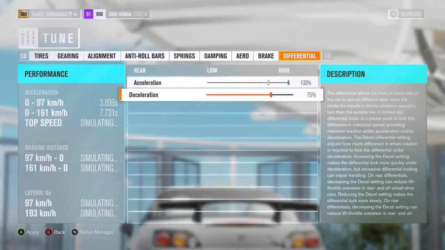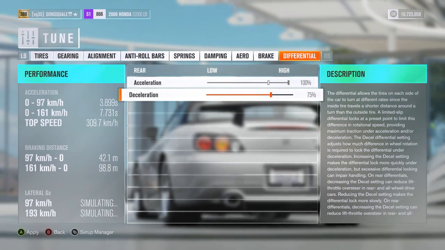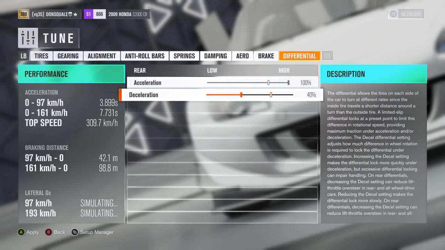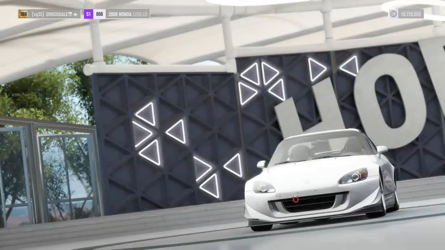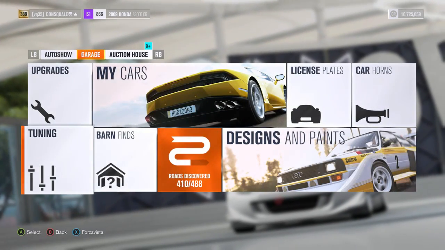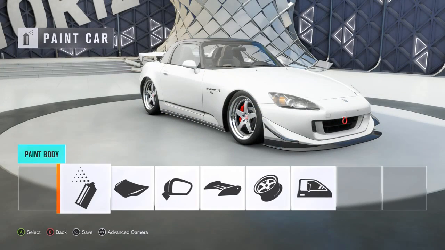From my understanding, you put it high for acceleration and low for deceleration. I don't know, correct me if I'm wrong down in the comments section. Still kind of learning these tunes. I had a couple people tell me I have no idea what I'm doing, and yeah, you guys are absolutely correct, man. Total noob when it comes to tuning these cars.